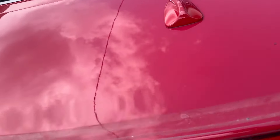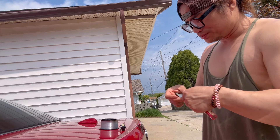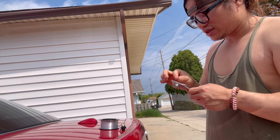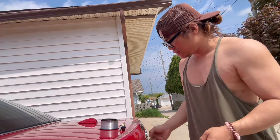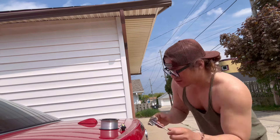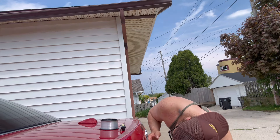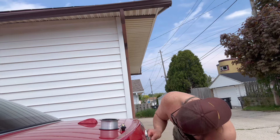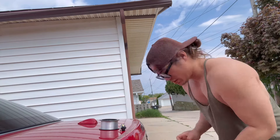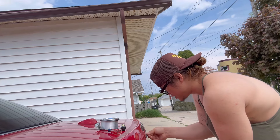I gotta make sure I watch out — I got my cat out here. This is probably not the proper way to do it, but I bought a whole plastic pry set when I replaced the head unit on this car. You know what's always crazy — you buy stuff and when you need it you can't find it, and when you don't need it it magically pops up. So I'm just going to take this flathead screwdriver and try to pry it. They say you can use a fishing line to actually break down the adhesive — I've done that already — but I'm just going to carefully go in here.